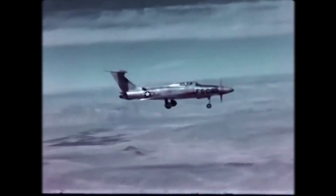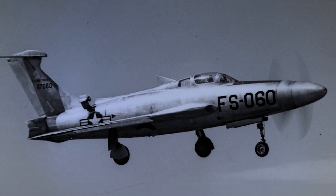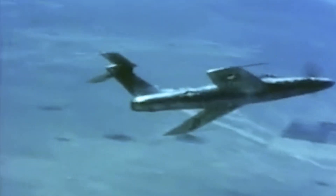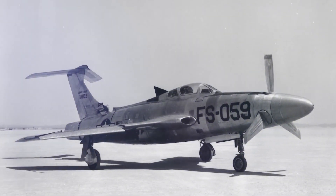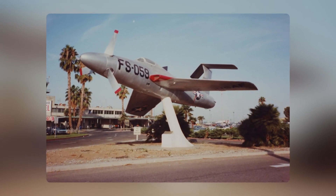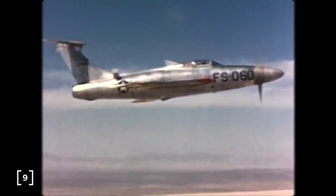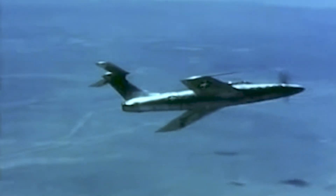This aircraft certainly raised eyebrows. However, this claim has faced its fair share of disputes. Data from the National Museum of the United States Air Force paints a different picture, giving the XF-84H a top speed of 520 mph, 840 km/h. Regardless of the controversy, it remained the fastest single-engine, propeller-driven aircraft until 1989 when Rare Bear, a highly modified Grumman F-8F Bearcat, reached 528 mph. The fate of these incredible XF-84H machines took different paths. Two prototypes, FS-059 and FS-060, were built. FS-059 eventually found its way to the National Museum of the United States Air Force in Ohio, while FS-060 had a shorter career, completing only four flights before likely meeting its end in a scrapyard. However, its T-40 engine lived on, supporting the Douglas A2D Skyshark Flight Test Program.